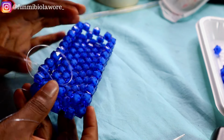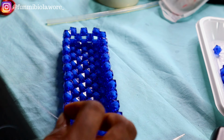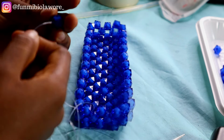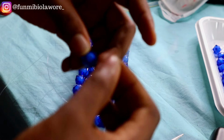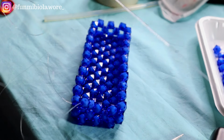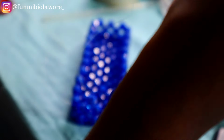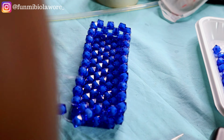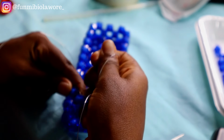And with creating another line, it's just like what we've been doing so far. You are stringing your beads on just one of the fishing lines, and it's the fishing line coming out on your right hand side, okay? You're stringing three beads on that particular fishing line, and then you're creating your loop using the third bead, and then you pass the fishing line on the other side through the loop you just created. Voila. And once you've passed that bead, you pull very tightly to create your knot.